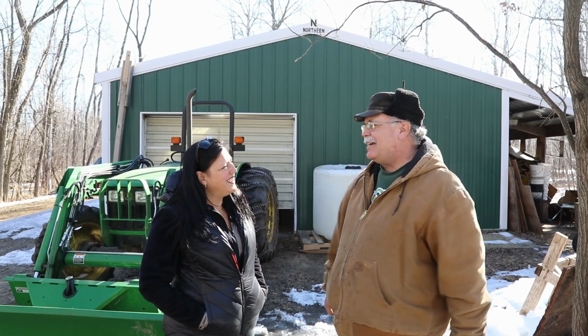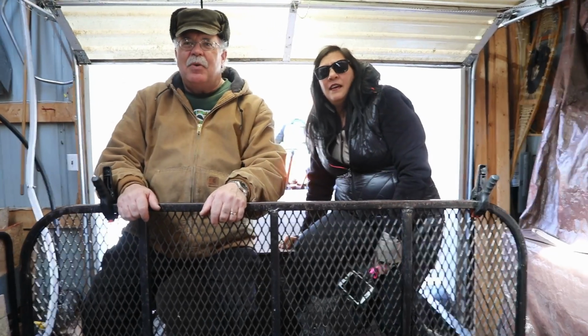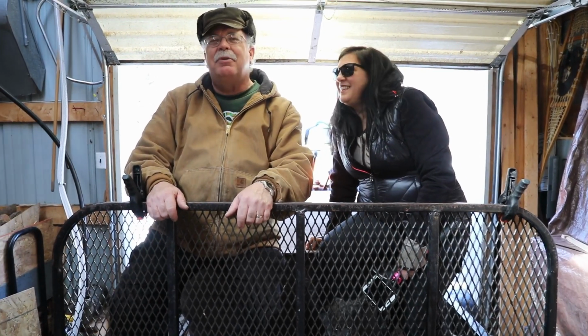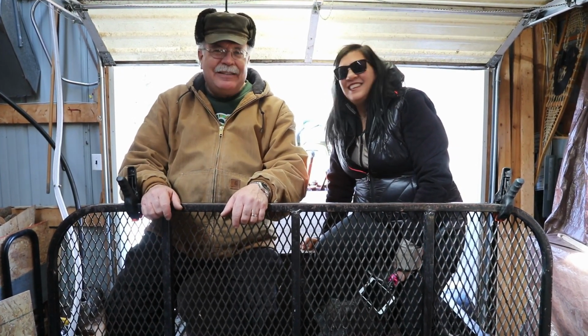And finally I decided I've been doing this for 40 years, maybe I should do it the way the real guys do it. And I bought an evaporator and had to build a pole building in my 40s, and so that's 25 years I've been doing it with an evaporator. We are going to the sugar bush to collect yesterday afternoon's run.